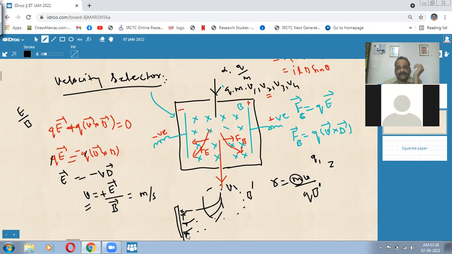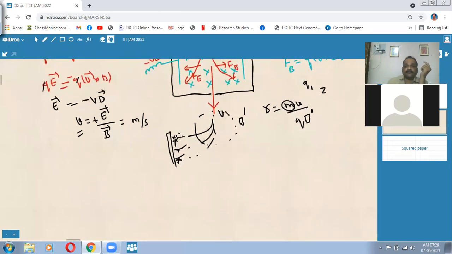Like that, we can separate isotopes, because isotopes can be separated only by mass variation. All isotopes have the same charge, meaning the same number of protons and the same number of electrons revolving around the nucleus, so their chemical and optical properties remain the same. Then how do I separate isotopes? Only based on their mass. Charge is the same and velocity is the same, so the only difference is mass, and according to mass they get automatically separated. This is one of the earliest techniques of separating isotopes in a given sample. This region is known as the velocity selector region.